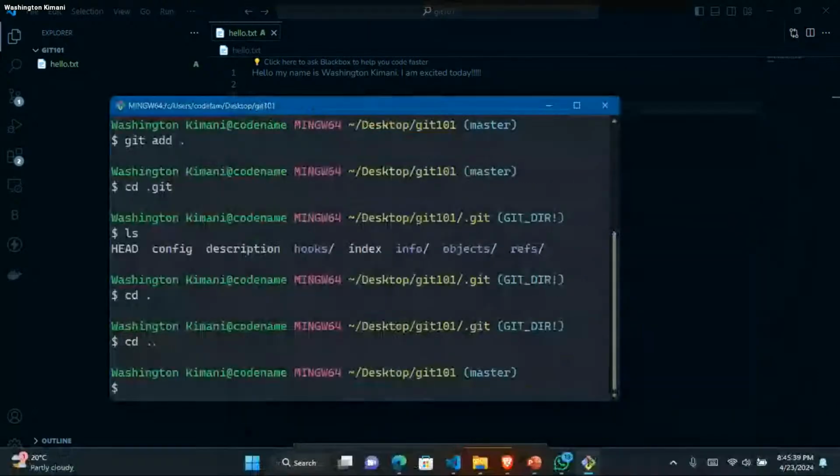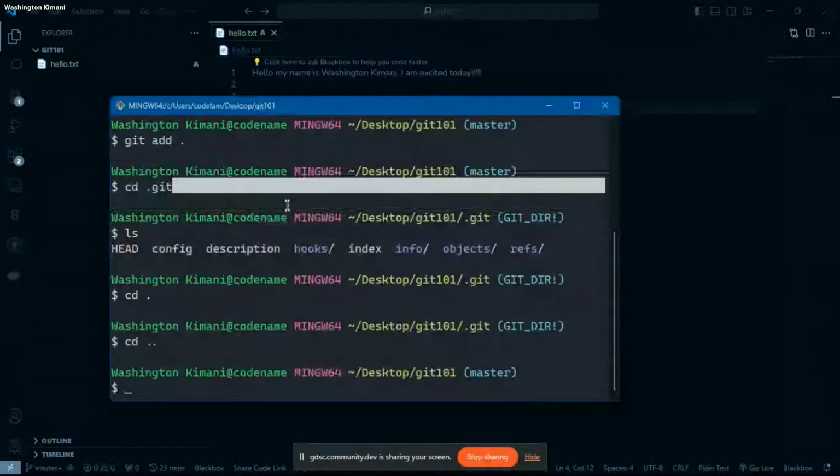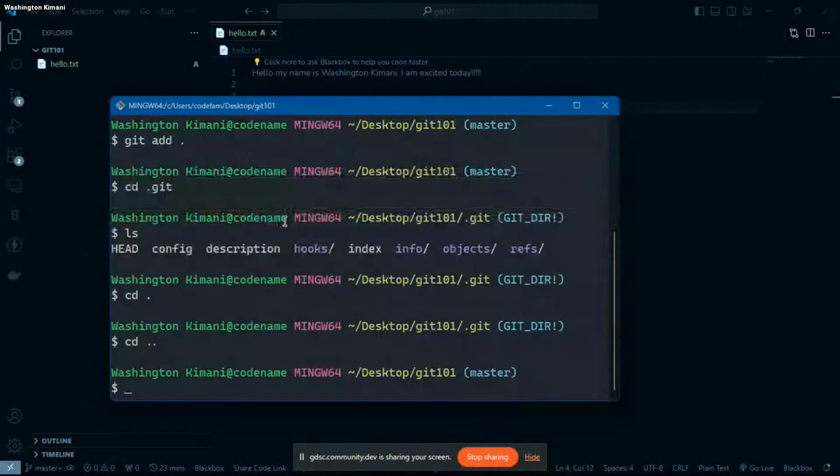Tumeongeza all the changes that tumefanya ndani ya this git101 folder. We have added them to the .git folder that has been created automatically by Git for keeping track of the changes. So this other command, git commit, we run it with a flag, -m. These are just flags.